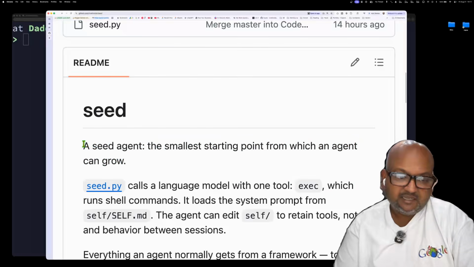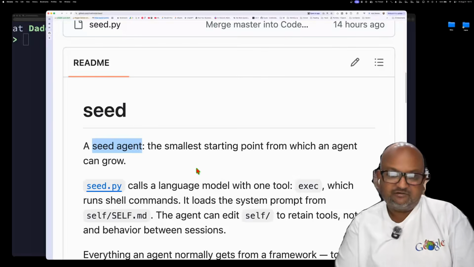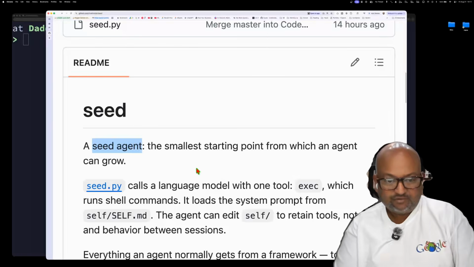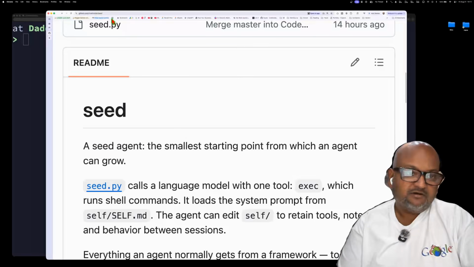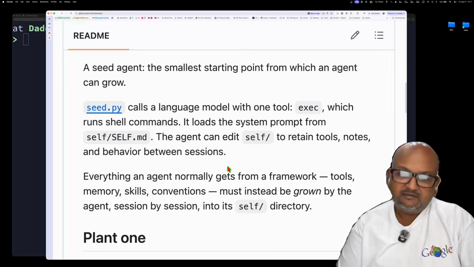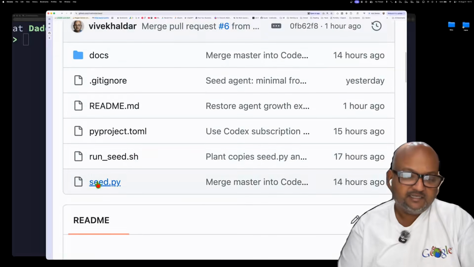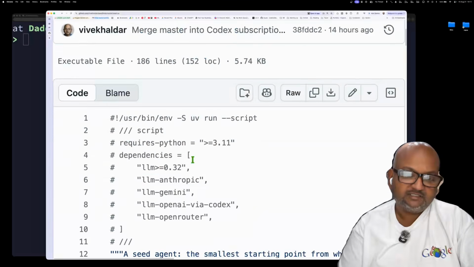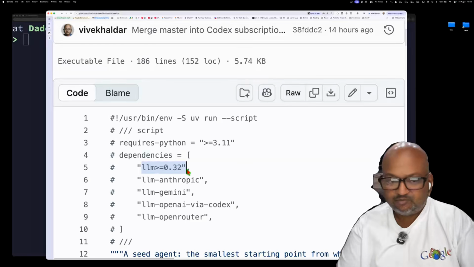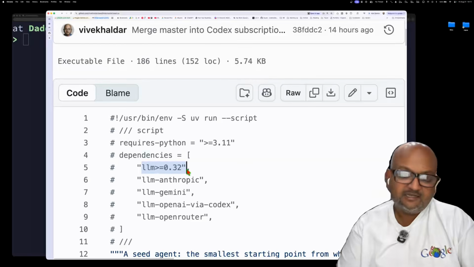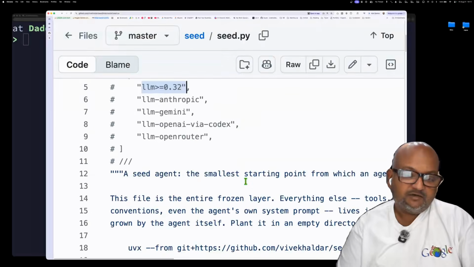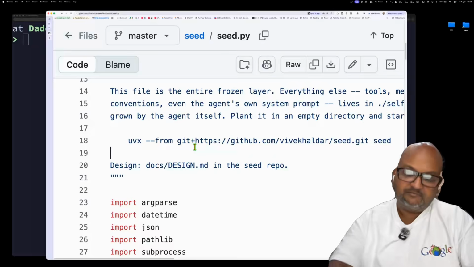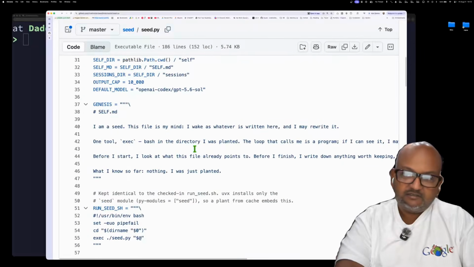How small can you make what I'm calling a seed agent that you can then grow something useful out of that is still usable, that can still do real work, that isn't a complete toy? So that's what I've tried to do with Seed. And the only large dependency it has is Simon Willison's LLM library because I still need some way to make calls to models. And I also wanted a simple library that can abstract over a ton of models. I want to make the models swappable. So yeah, it depends on the LLM library, but let me show you the prompt.